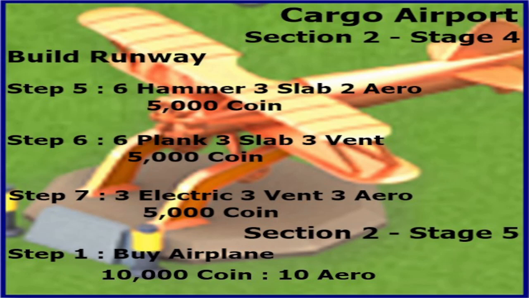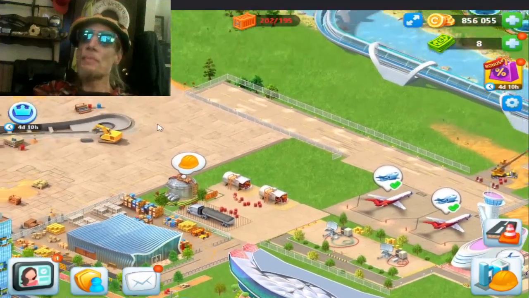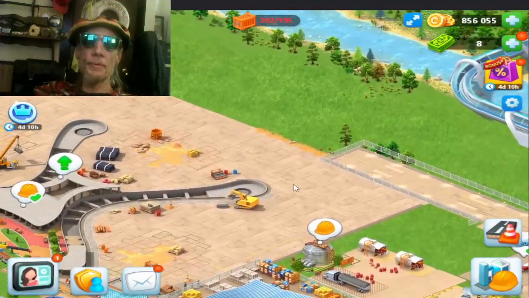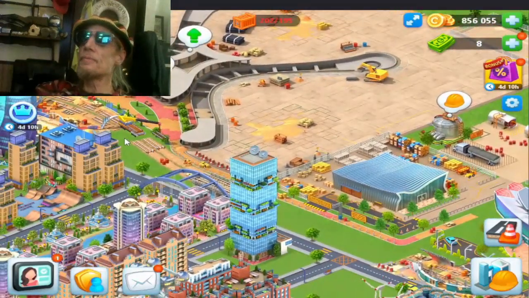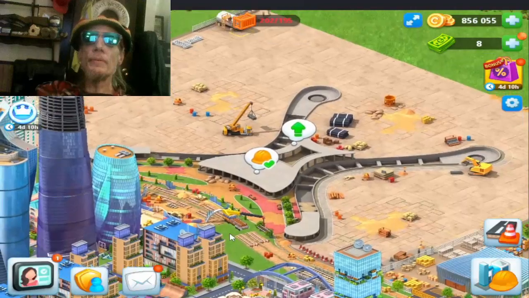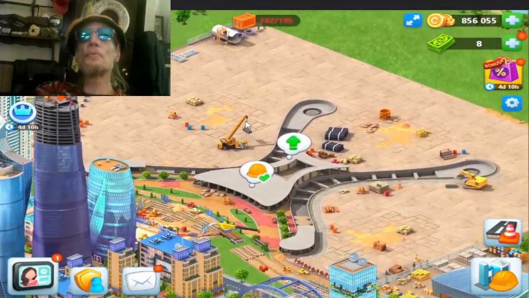Also in there, you will see stage 5. Stage 5 will be to buy your first airplane, folks. Yes, you will be able to fly the friendly skies, Amazon style or UPS style, whichever one suits you.